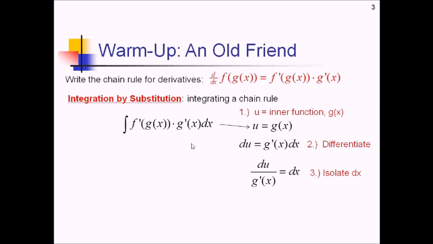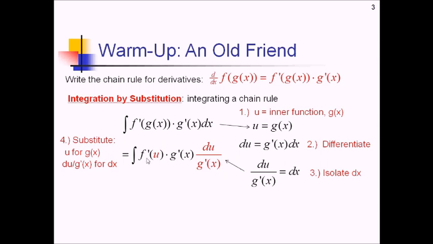Well, here's the trouble with integrals when you have two different variables. You can't integrate them. You always have to integrate using the variable of integration here. If this variable of integration is different from the variable in the problem, then the variable in the problem isn't really a variable anymore. It's actually considered a constant if it doesn't match this variable, and we want this to be a variable here. So what we're going to do now to fix all of these problems is a whole bunch of substitutions. We are going to substitute u for g of x, just like we promised, and we're also going to substitute this du over g prime of x expression for dx. So let's go ahead and do that now.